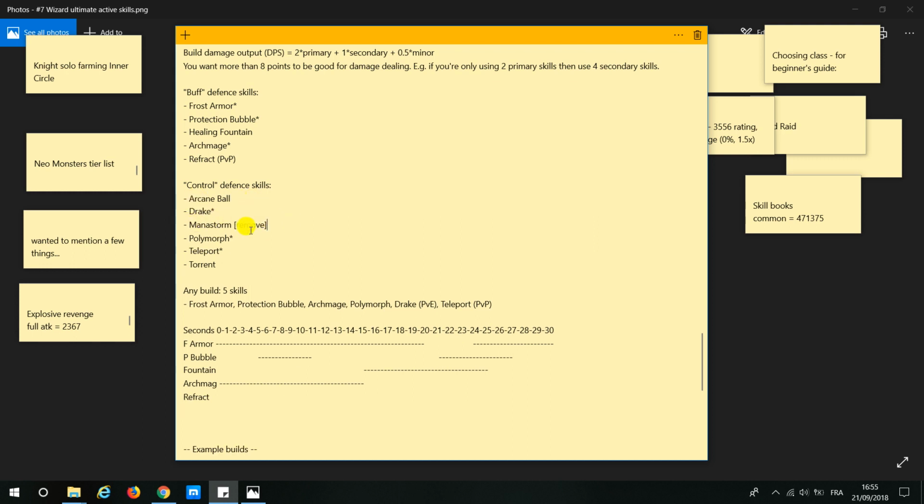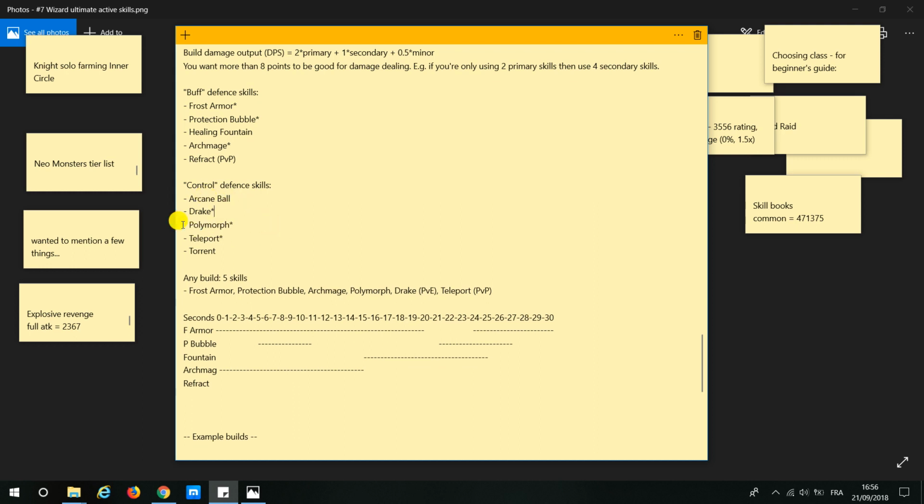So Mana Storm, similarly, is pretty much outclassed by Arcane Ball, because Arcane Ball can slow down enemies from range. Mana Storm creates the area around you, and because of the animation, you kind of need to run out of the area in order to actually benefit from the enemies being slowed and kept away from you. It doesn't really work so well as a control skill. You have to be teleporting, to be honest, in order to benefit from it. It's just outclassed by Arcane Ball, which can keep enemies away from range far more reliably because you've got the low cooldown. So Mana Storm isn't so useful for that.